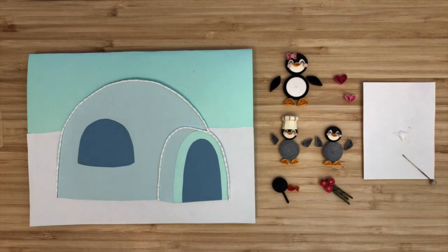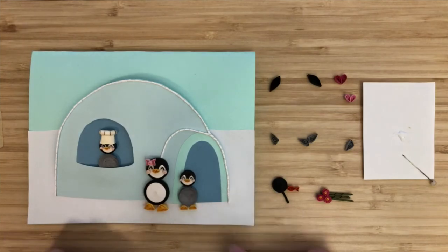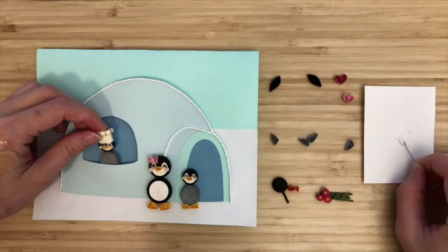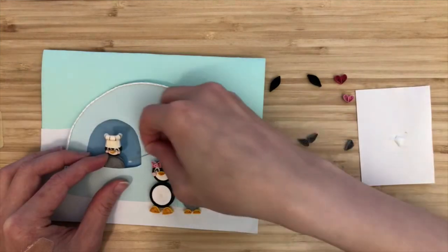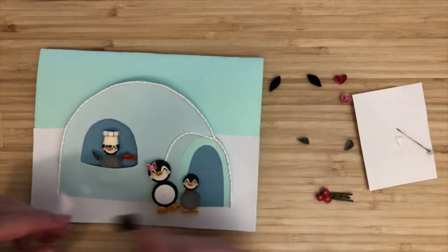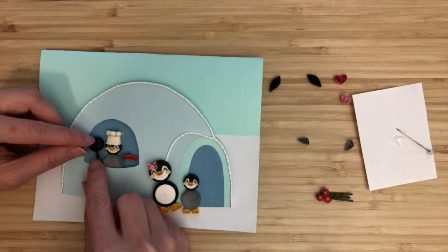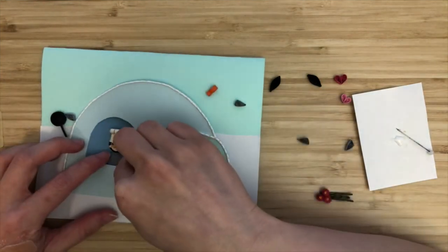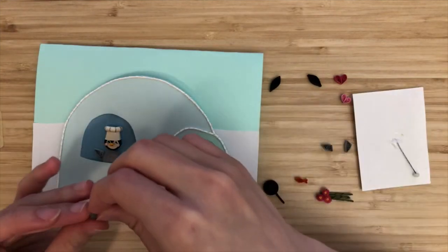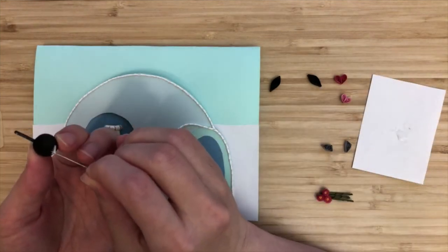Finally, we're ready to assemble the penguins onto the card. Arrange the bodies of the penguins to get an idea of how the card will look. We want to insert the baby penguin that's making a Mother's Day meal into the window first. When you're happy with its position, put glue on the back of its face and belly. While the glue is still wet, quickly arrange its arms and how it will be holding the pan and the fish. I like to have all of the elements within the window. The pan is quite big so I found I needed to move the penguin's body a bit. Glue down the arms, pan, and fish for this baby penguin. It's more stable if you glue the top of the pan to the card as well.